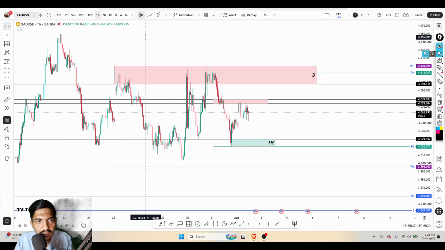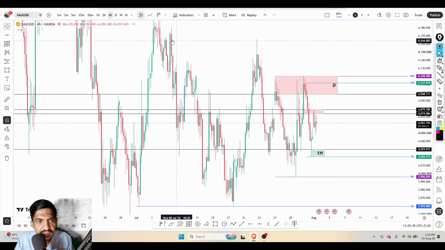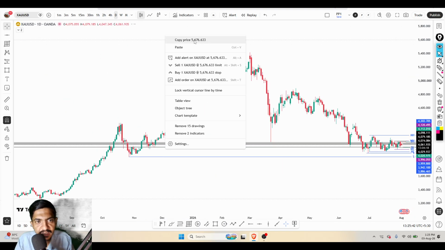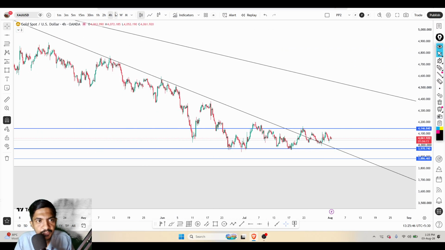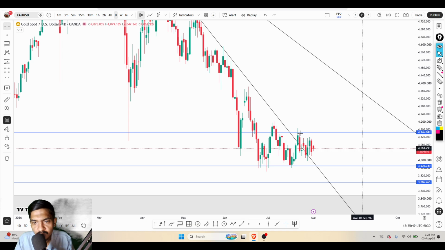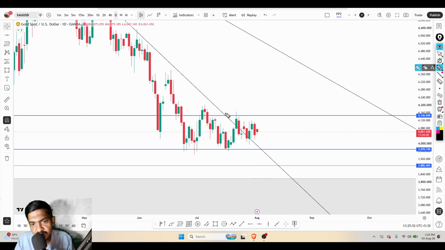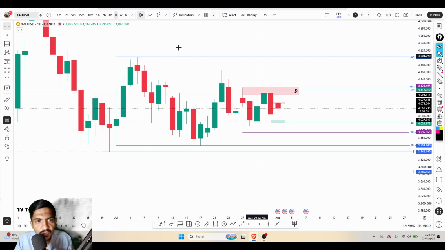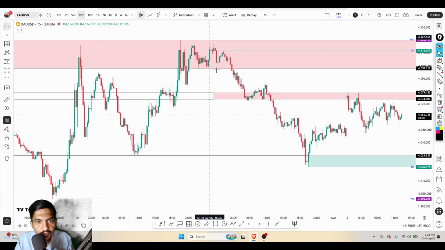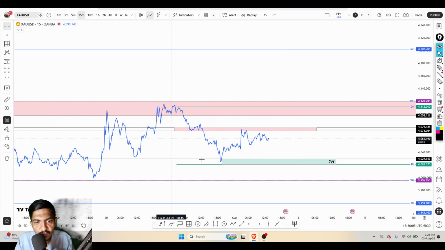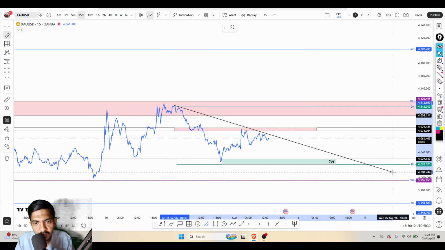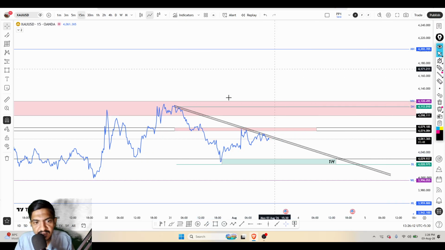Okay, traders, so this is our analysis in the 4 hour time frame. Let me show you clearly in the daily time frame so you understand everything in detail. Now you see, traders, we have these fresh sellers, so we need to mark the fresh sellers. Here we got an extra confluence, so let's mark these sellers as well, like this. These are the sellers.